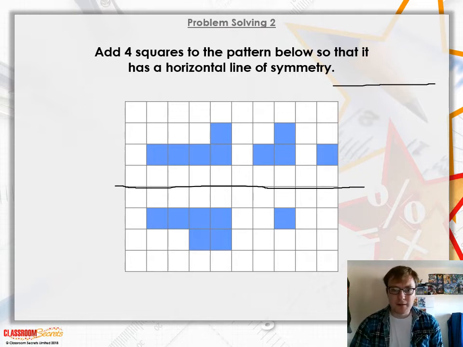This time it's asked us to add 4 squares. We need to work out which 4 squares are missing. So we can do our little counting squares. We've got 1 square here, 3, 4, 5. Oh, 6 here. There's only 5 up there. So they're missing this square here. So we need to make sure we put that square into this pattern above. So you've got one white, one blue there, one white there, and then this is the one that is missing. So colour in that one there. So that's one square added in.